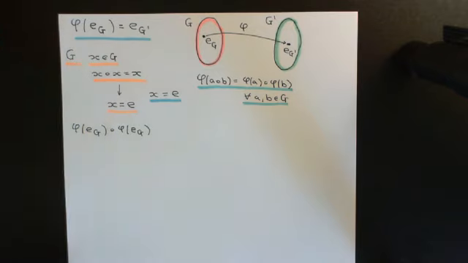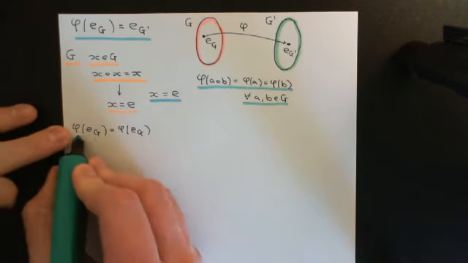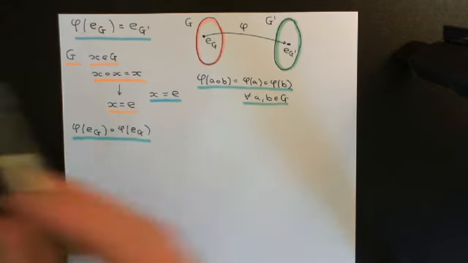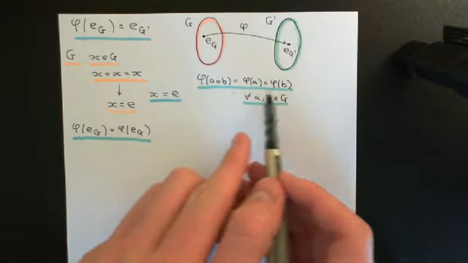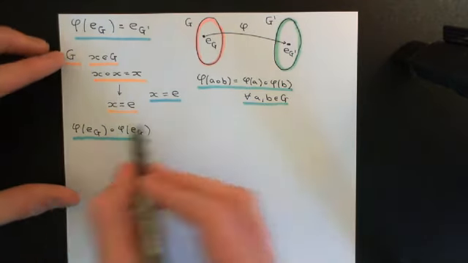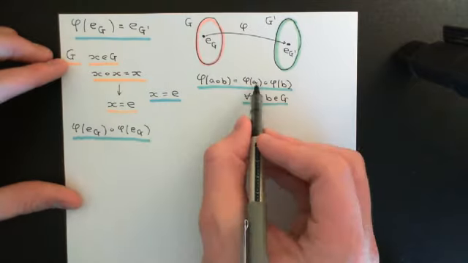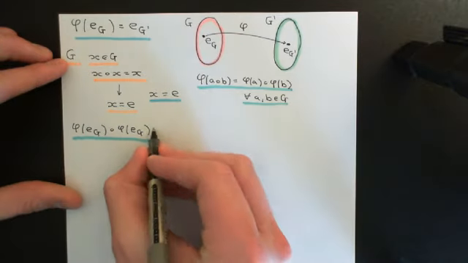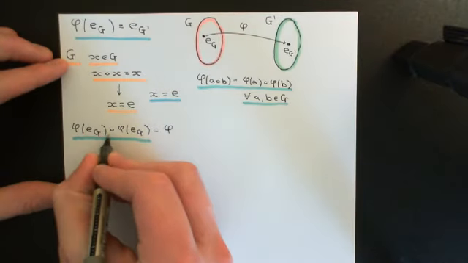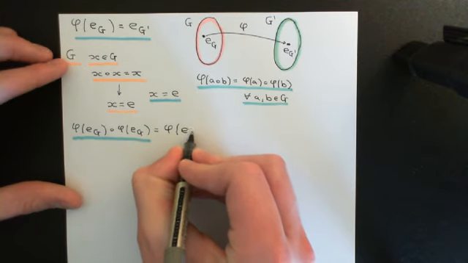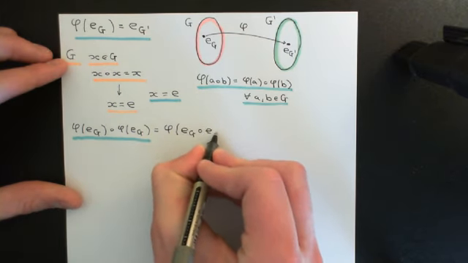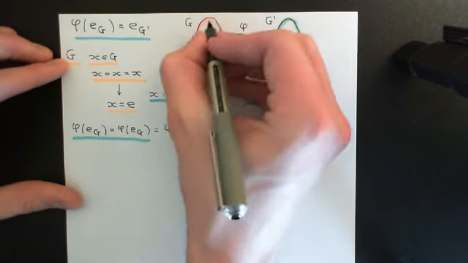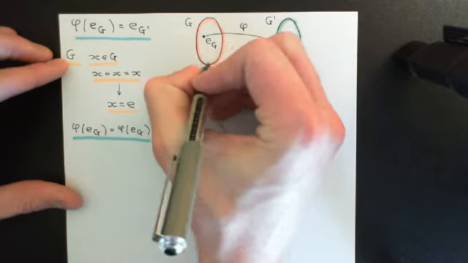Okay, right, so how then am I going to work with this? What is phi of the identity of G composed with phi of the identity of G? Well, I must at some point use this, because this is all that's special about homomorphisms, so let's use this now. Okay, and what I'm going to do is use it backwards. So we've got this side basically, and I'm going to turn it into this side. So I can now rewrite phi of the identity of G composed with phi of the identity of G as phi of the identity of G composed with the identity of G, where now we're composing the identity of G with the identity of G in the group G here, the domain group.